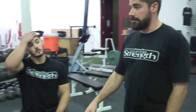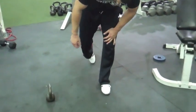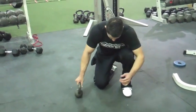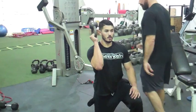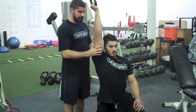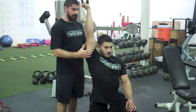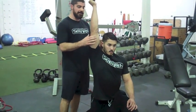Another thing that we also do for shoulder stability, and it's also a very deceiving exercise, is the kettlebell press. So the ball of the kettlebell is going to be up. Now what he's going to do is press up, keeping the shoulder rotated forward, so the armpit's rotated forward. He's going to try to bring his bicep to his ear, not the opposite. Keep the head straight, and he's going to lock the elbow out.